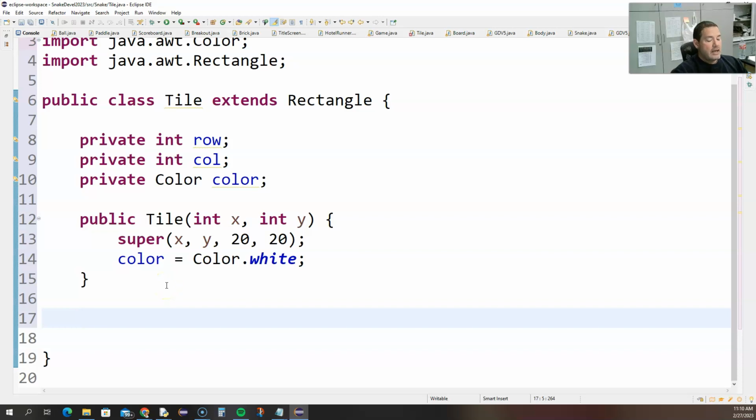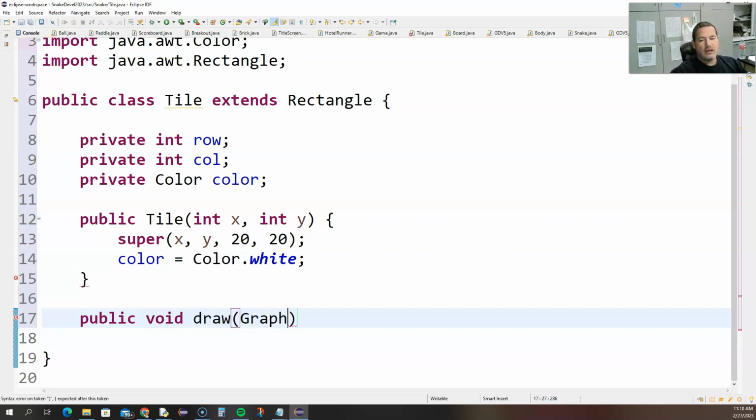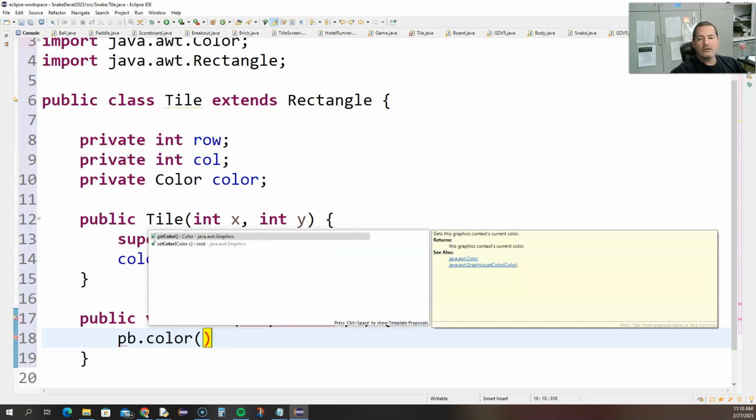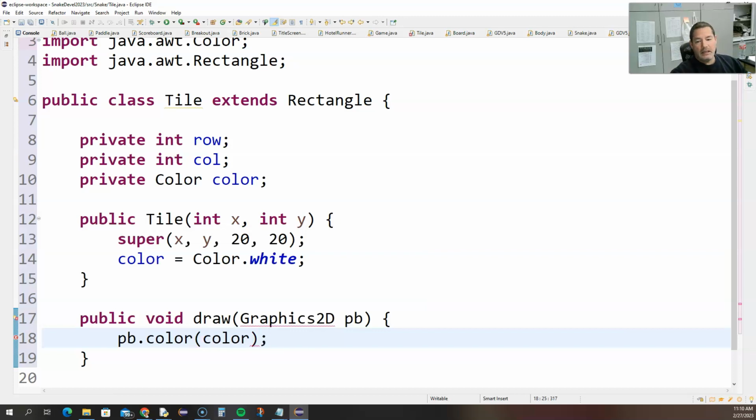Colors, okay. I did make a draw method for tile. I just feel like this adds a nice amount of abstraction later on. So it takes a Graphics2D object. So g.setColor is going to be the color of the tile.